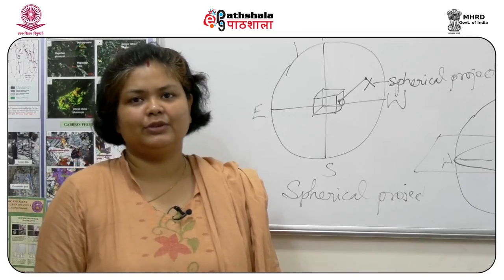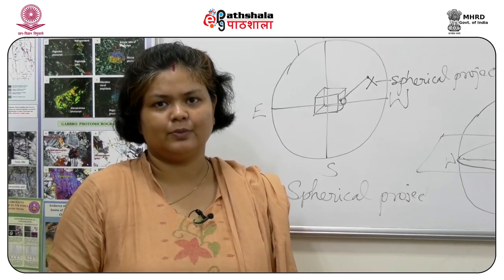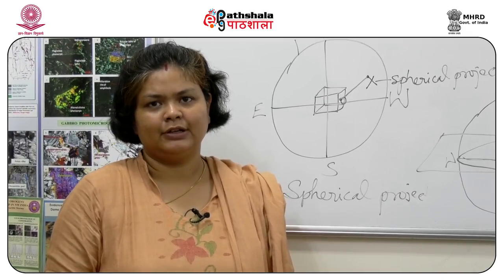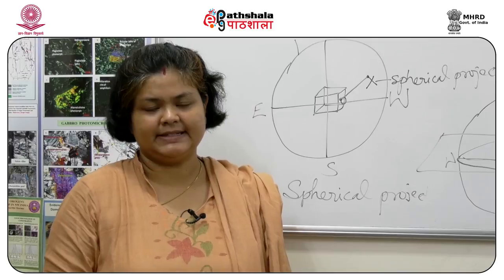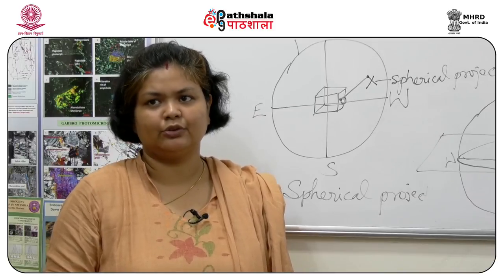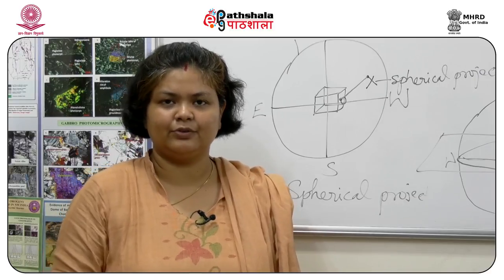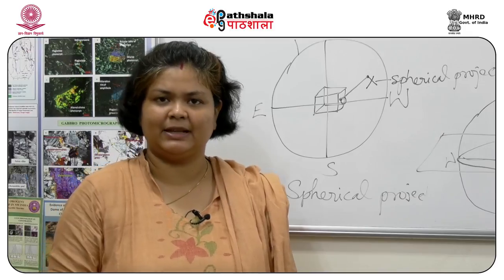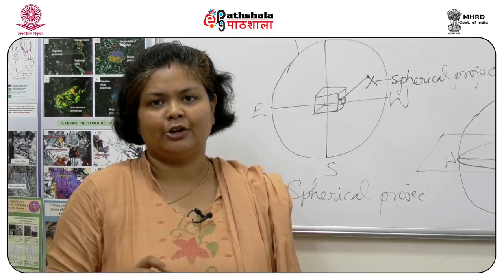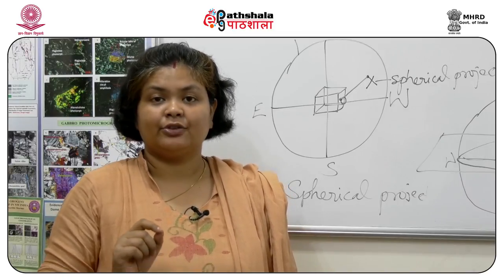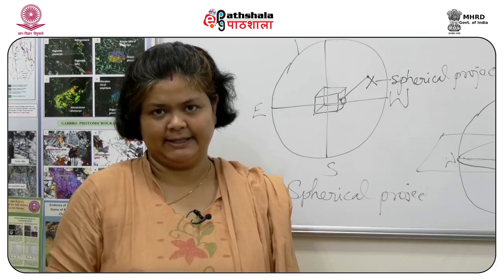So what we have learned today in our class is about crystal projections. Crystal projections, we learned, can be of two types. One where the angular relationships are not maintained, for instance in orthographic and gnomonic projections. But for stereographic projections, the angular relationship between crystal directions and crystal faces are maintained. Hence, it is the most popular type of crystal projection which we adopt for making a three-dimensional projection of the crystals which we observe onto a two-dimensional plane.